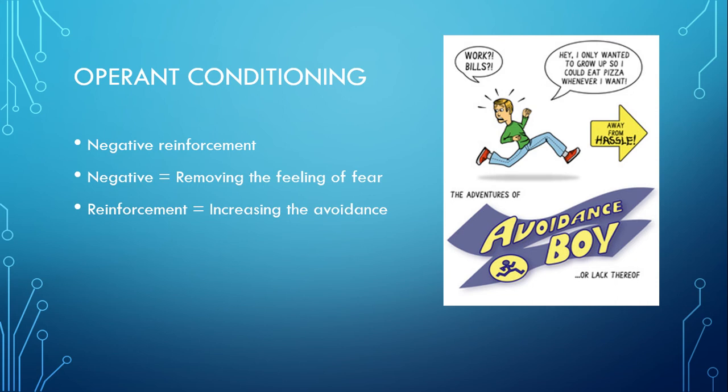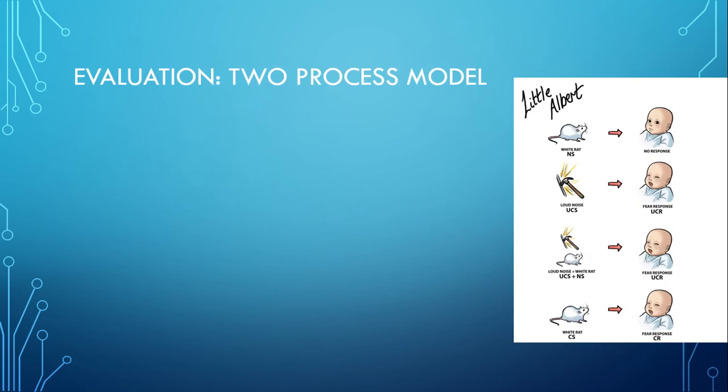Social anxiety is a really good example of this one. You're worrying about doing your presentation in front of the class, or meeting new people, or going to a new place. You worry about it until you decide in the morning you're going to ring in ill and not go in. And then you immediately feel that release. You're removing that feeling of fear, and you're increasing the avoidance behavior. Okay, that is all you need to know.